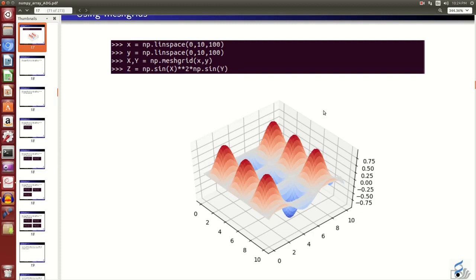Now this is what happens when you use the 3D plotting capabilities of Matplotlib to plot this z as a function of x and y. We are going to describe Matplotlib 3D plotting later. For the time being, let me just leave you with what this simple thing is capable of. So notice that this is a 100 element array, this is a 100 element array. Capital X and capital Y are 100 by 100 element arrays each, and here Z produces a 10,000 element array corresponding to the X and the Y values.